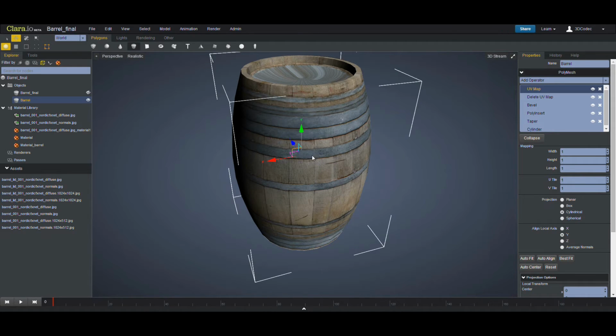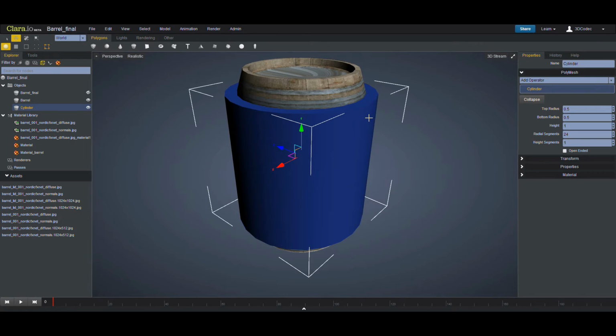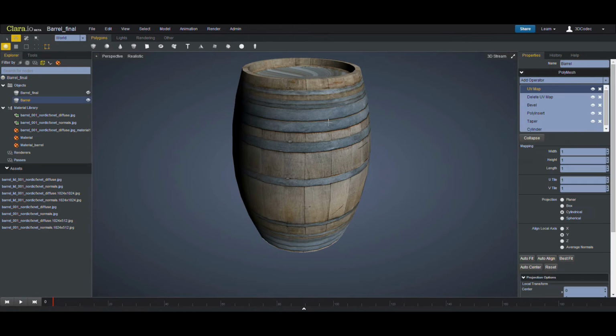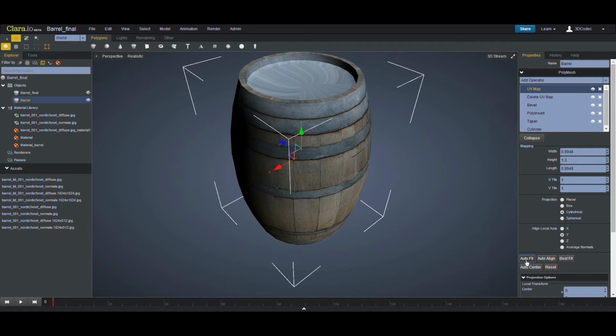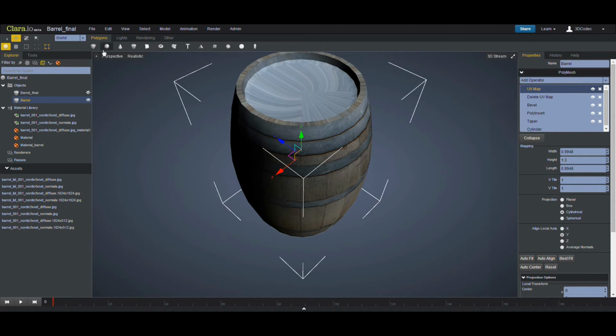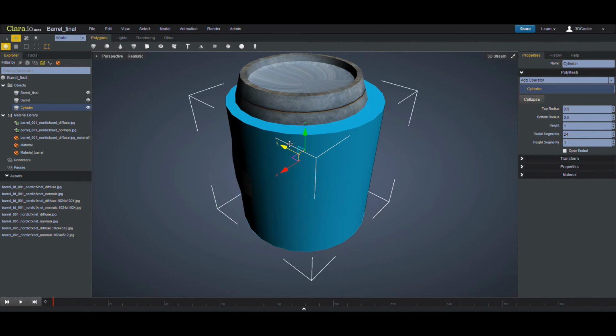So we're creating a UV map like this that covers these objects. By default, the width and height are 1, 1, 1. So if you click on auto fit, it decides what is the best fit for this cylinder.